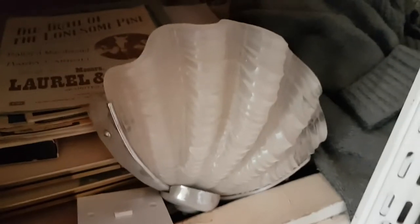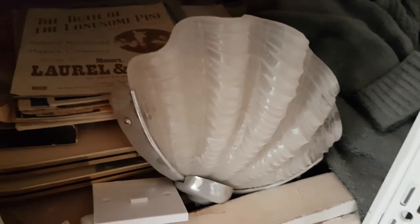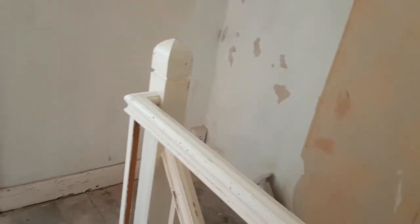These Art Deco lights are absolutely fab — they were actually in the house, in the front room, and I've removed them. The plan is to make the stairs a little bit glitzy, a little bit Hollywood, film noir. I shall put some pink bulbs in them — that'll be nice when it lights up the stairs. The idea is to put in a light sensor that detects if anybody comes out on the landing or starts to walk up the stairs, and the lights will just come on automatically, so your way is always lit.